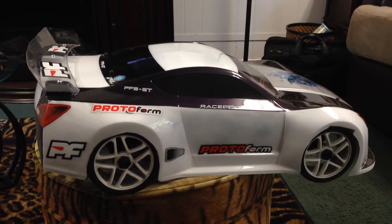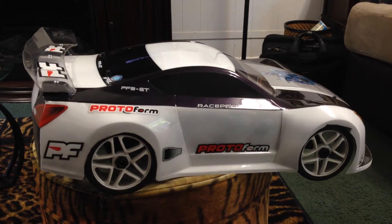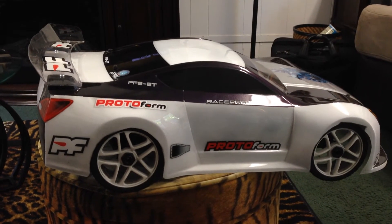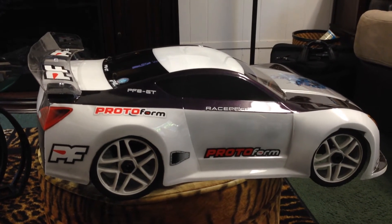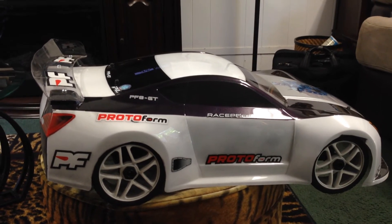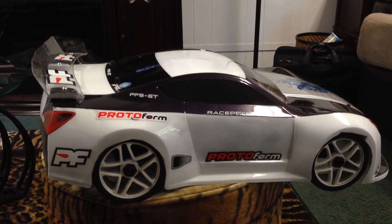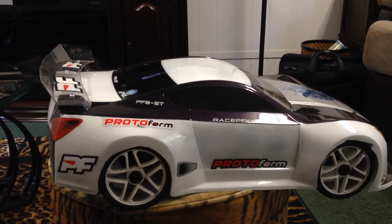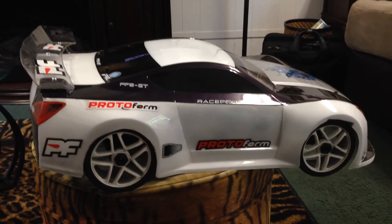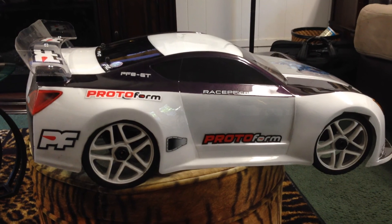This thing handles real well and runs real well. I mean, it's easy to control. So I just want y'all to check it out and tell me what you think about it. This is an update on the Super GT8 gear setup and motor setup. New motor, ESC — the motor is a 2150 kV and the ESC is a 120 amp Hobby King brushless sensorless ESC. This is your boy Howard Michael, coming back at y'all with an update on the Super GT8, 1.8 scale RC car.